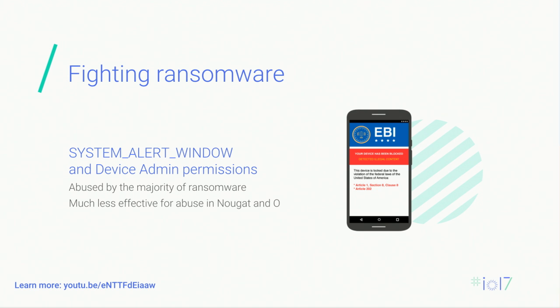To address that, in Android O, we have changed the system alert window permission slightly so that app overlays can no longer cover up critical system windows. So they can no longer cover up the lock screen, they cannot cover up the status bar, and they cannot cover up the IME, as examples. Also, when there's an app overlay that's being shown, there will also be a notification that users can click on to hide that overlay window.